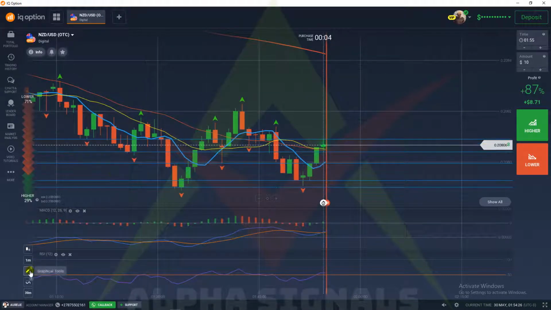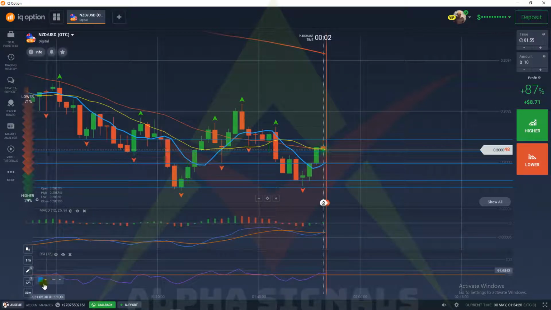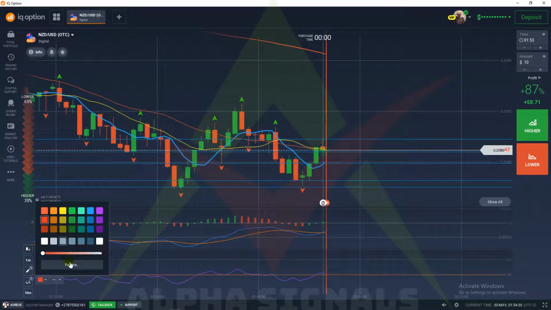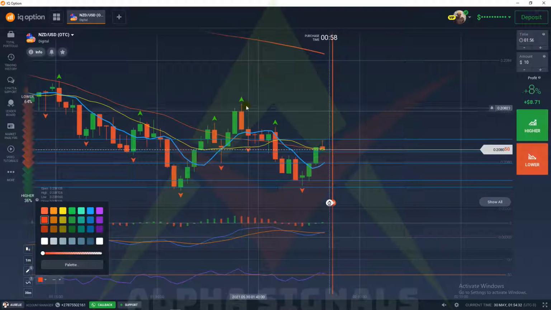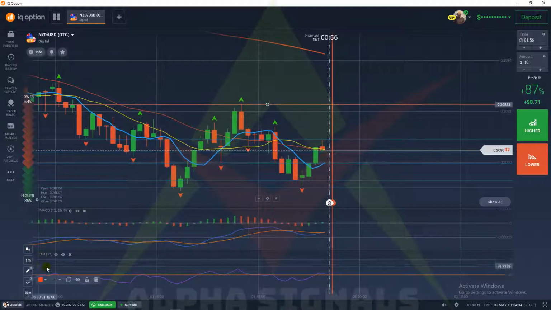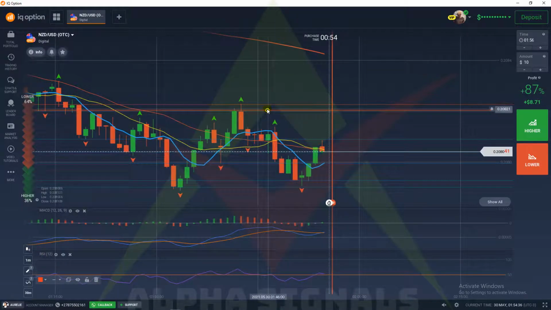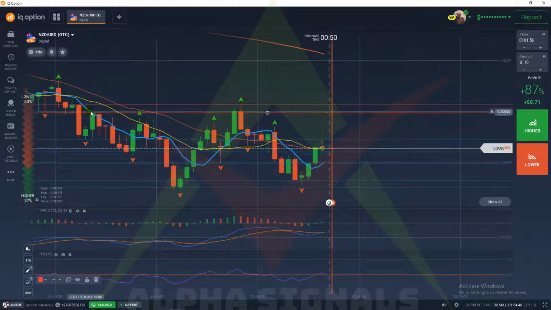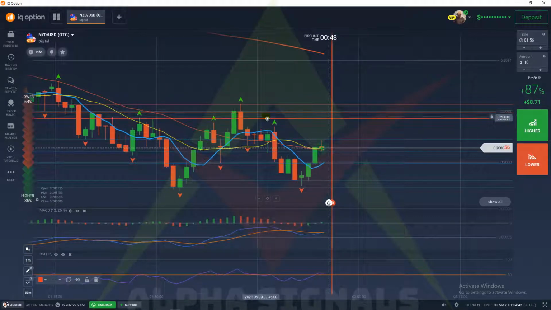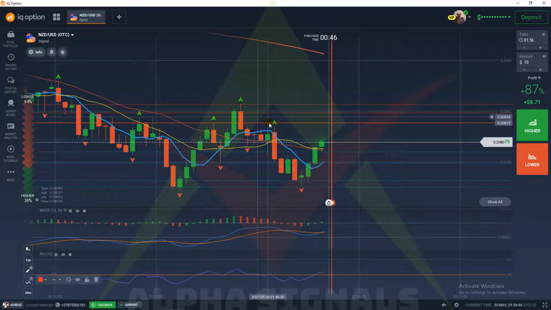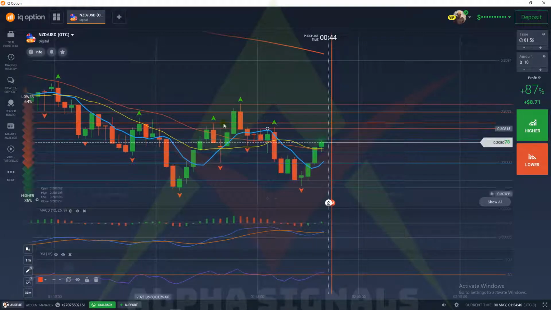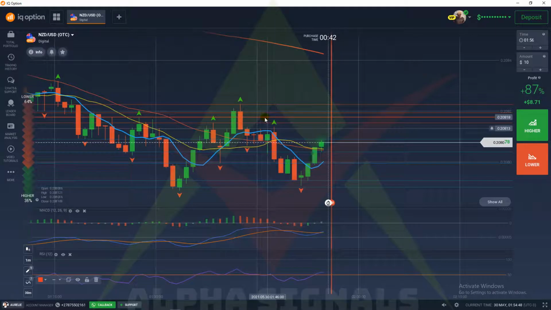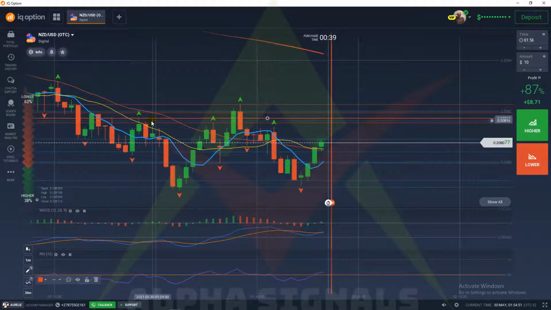And now I'm going to do the same thing with the red zone. So I'm going to put my red resistance up there. I don't know why I'm not able to do this. I should. Okay, there you go. So I'm going to put another one right at this position. I'm going to duplicate that again, put another one right here, and duplicate this again and put another one at the top of this pin.